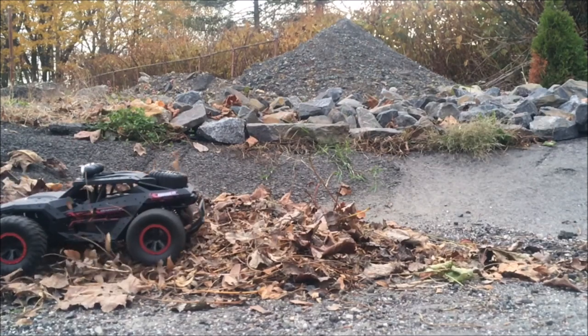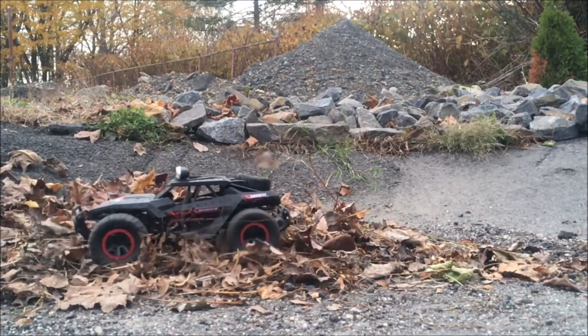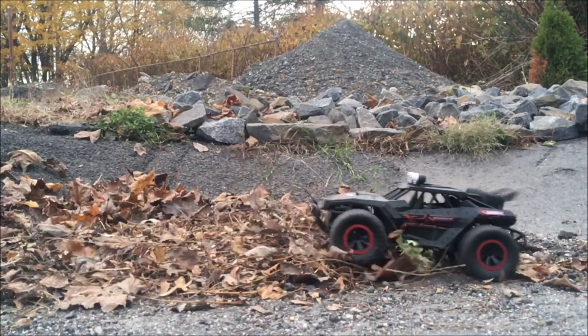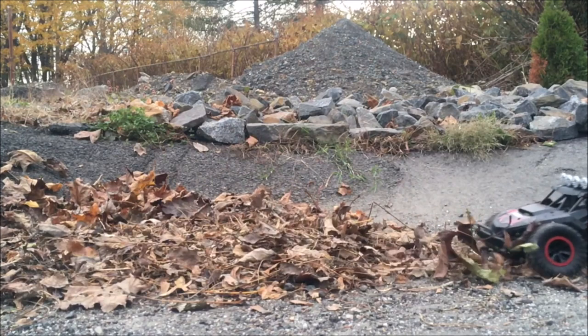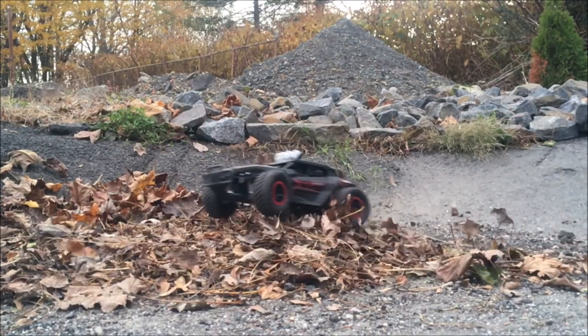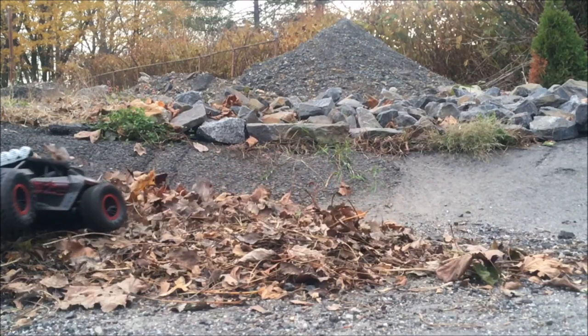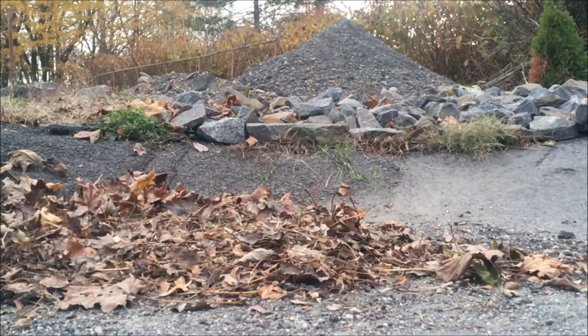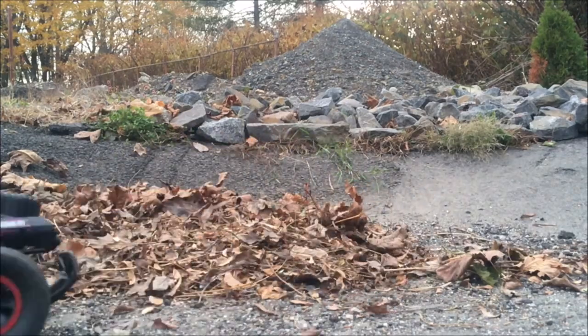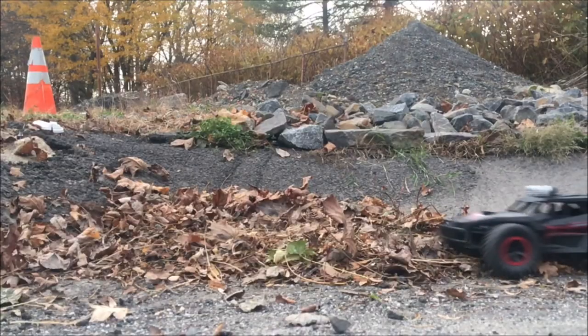If we threw a LiPo in this, would this thing be a beast? I think so. I mean, it's close. It's close to being called a beast. It really is. Because what I'm showing you here in slow motion through this stuff is a feat. It really is a feat. And again, the fact that it's catching a little bit of air on the stock battery says something for this. Again, I absolutely love it.